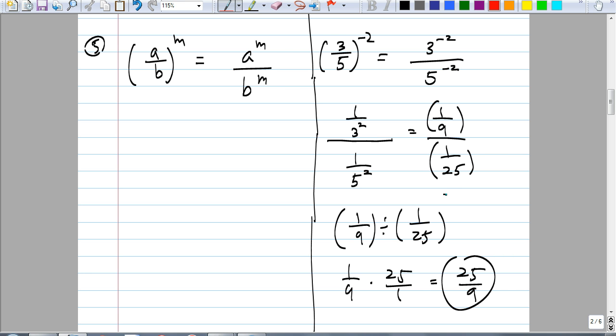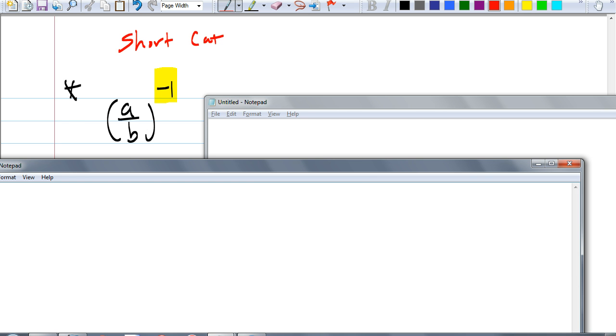Very good. Most of you got it. Yes, go ahead. What did you say? 3 to the negative second over 5 to the negative second. I get it. Can you just flip it? Okay, so some of you noticed. I'm going to show you a nice shortcut that you should be aware of. Hold on, you should know why this works this way first. Let me show you the shortcut. Guys, this is a shortcut that you should really be aware of. Cameron just said it. If I have a/b, this fraction to the negative 1 power, Matthew, what do you think this becomes? Any idea?